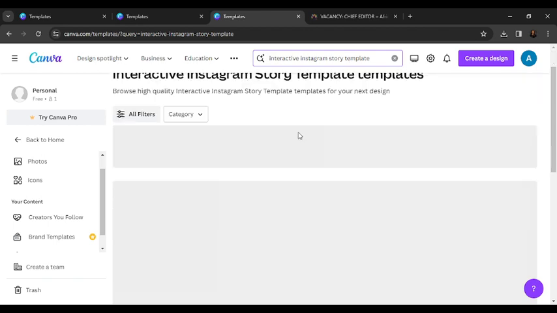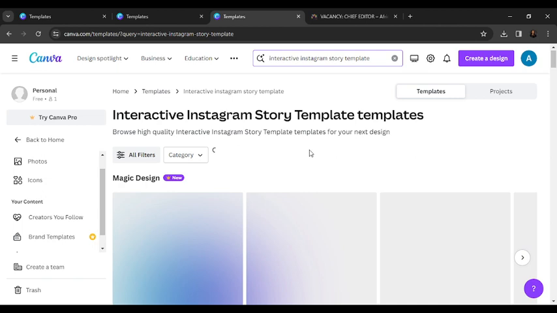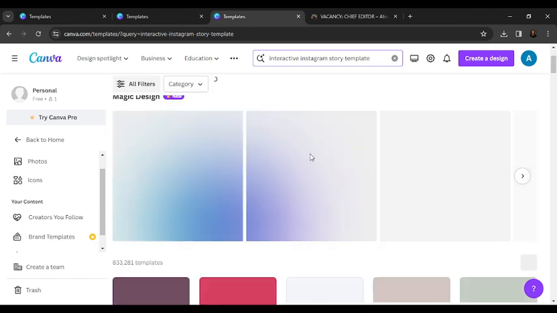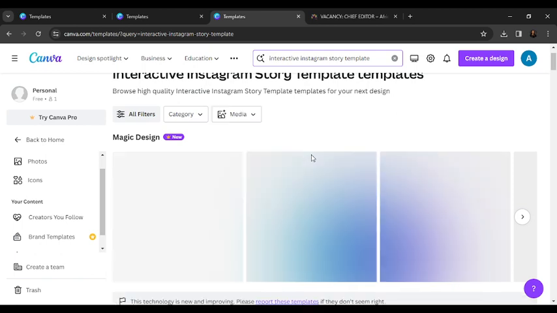So here you go. You have your template. Drum rolls. But to bust your bubbles, I'd like to let you know that not all the templates are for free. And to further bust your bubbles, the best designs on Canva are not for free.